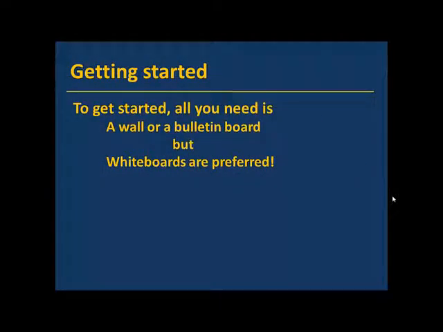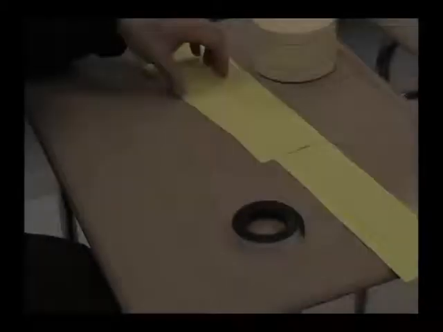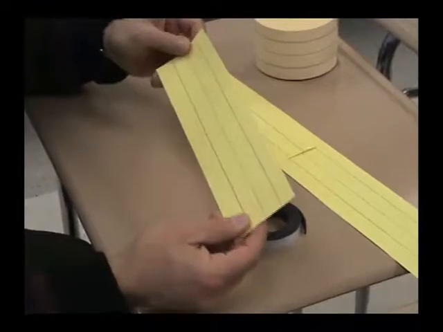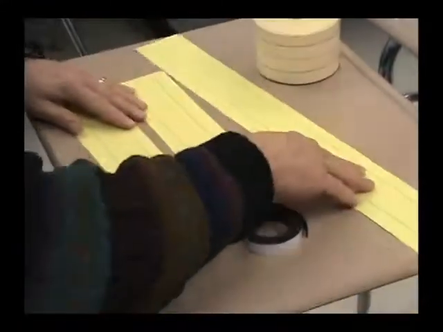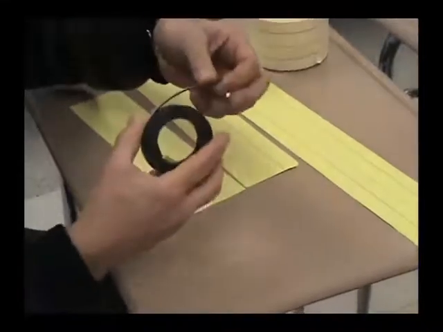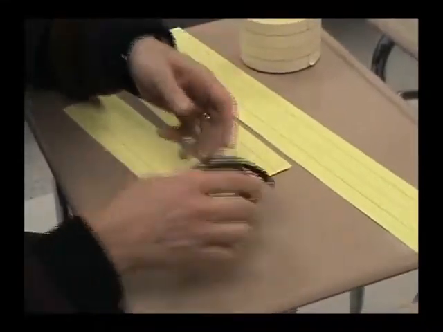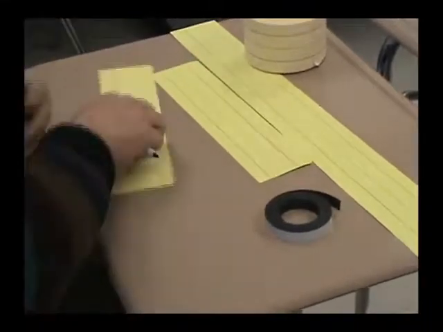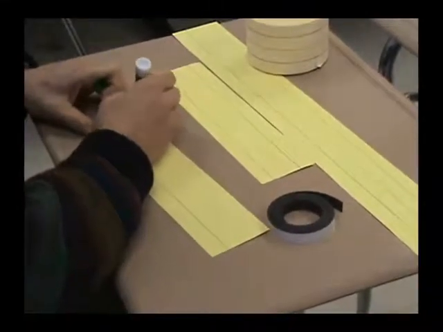So what do you have to do? All you need is a wall or bulletin board, but as you're going to see in a few moments, a white board is preferred. Besides wall space, you're going to need some sentence strips or pieces of cardboard — available flat or in rolls. You'll also need a roll of magnets, which you can pick up at your office supply store, to put on the back of the cards so you can use them on your metallic white board.